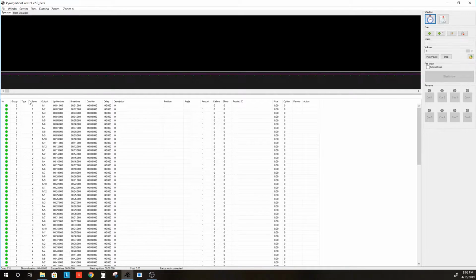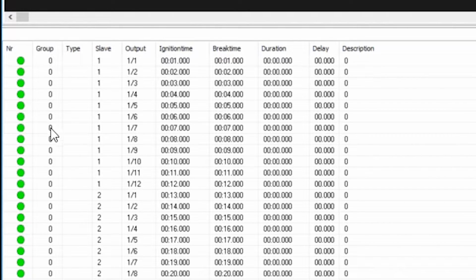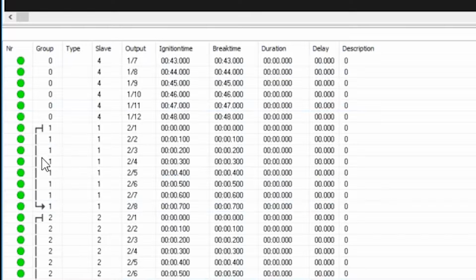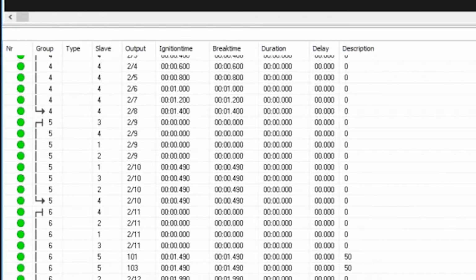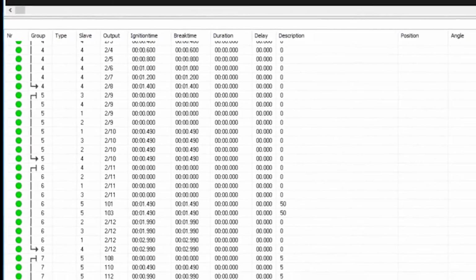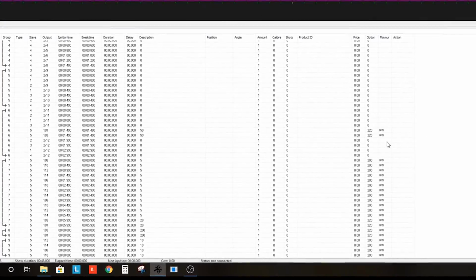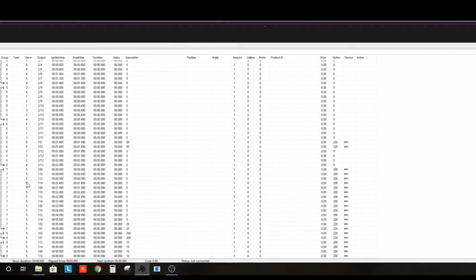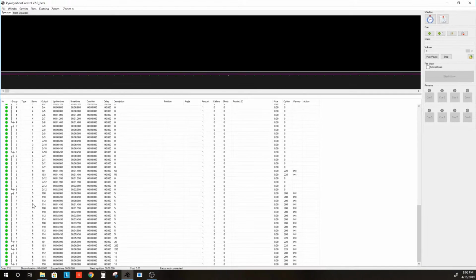We have here group 0. In pyro ignition control, sequences are identified as groups. So here's our baseline script. If we scroll down, you start seeing the grouping: group 1, 2, 3, 4, 5, 6, 7. You can see where we start getting the DMX values, and it changes here from a flavor to DMX. And that's how you load a CSV file with sequences into pyro ignition control.